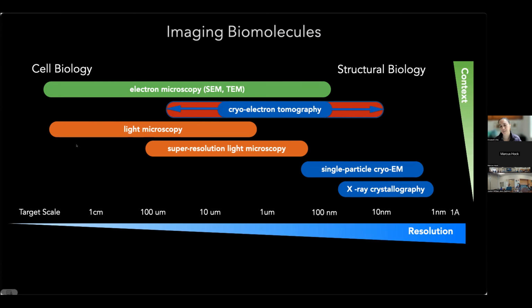And for cell biology, to see how these proteins interact, where they do it, when they do it, and so forth, we typically use light microscopy techniques that have spun into very powerful super resolution light microscopy, but also electron microscopy, which really started the field of molecular cell biology about 60 years ago or so. But somewhere in the middle is cryo-electron tomography, which I'll talk to you about today. We and others are trying to push the boundaries in these methods. It's both a bona fide structural biology technique, but also really looks at the structures of molecules within the context of their natural environment, the cell.